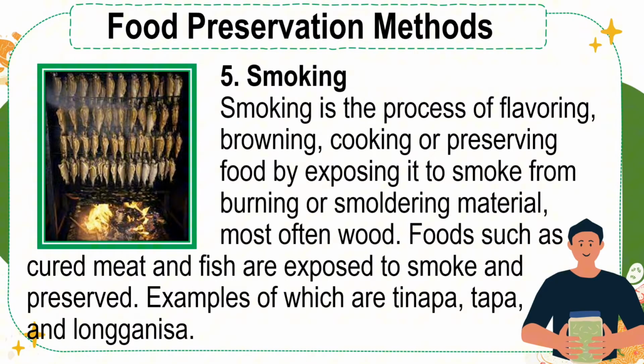Next, we have smoking. Smoking is the process of flavoring, browning, cooking, or preserving food by exposing it to the smoke from burning or smoldering material, most often wood. Foods such as cured meat and fish are exposed to smoke and preserved, examples of which are tinapa, tapa, and longganisa.